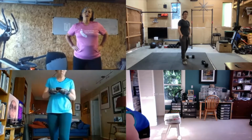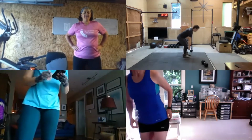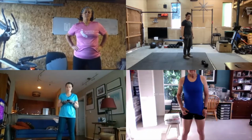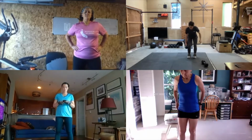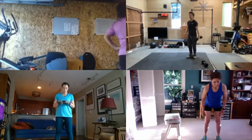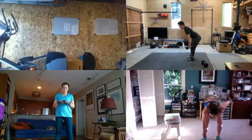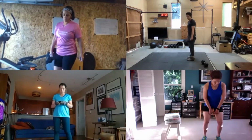And then we're going to do 3 per side, or 6 total of single arm dumbbell deadlifts. And so you have the dumbbell at your side. And just like with your bent over row, you're going to keep your hips high and back. And you're going to hinge forward down towards the ground for 3 reps, and then you'll switch arms and do 3 on the other side. And again, sending your butt back, hips high, shoulder blades down and back, nice flat back, tight midline.